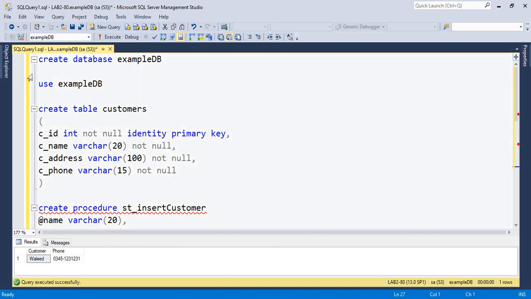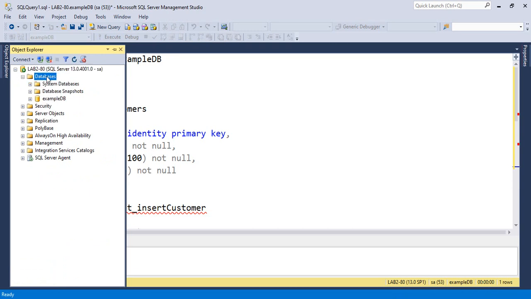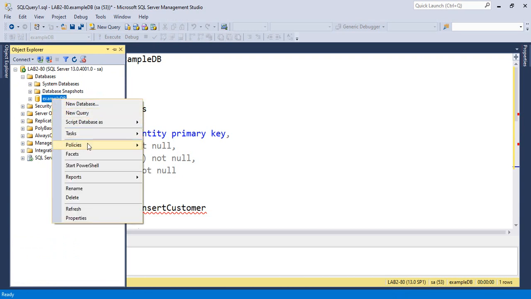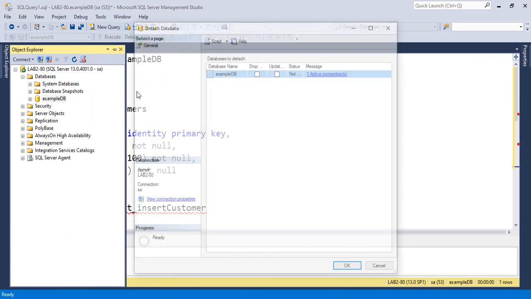Let's say you have 100 tables and every table has 50,000 records or more than 50,000 records. So increase this situation. Okay, you have done everything. Now it's time to take your database. So how can you take your database? There are several ways. The first way is to right click your database and go to the task and make it detach.